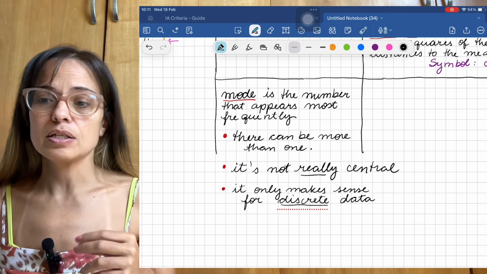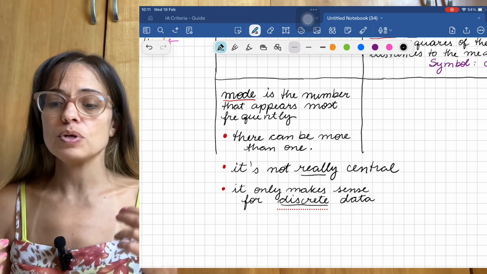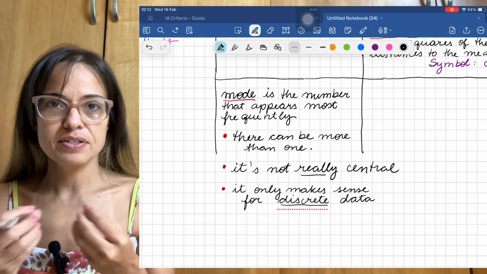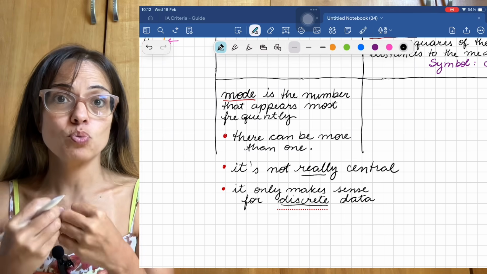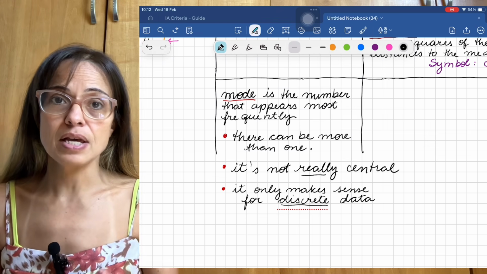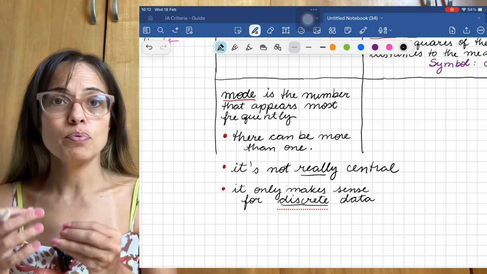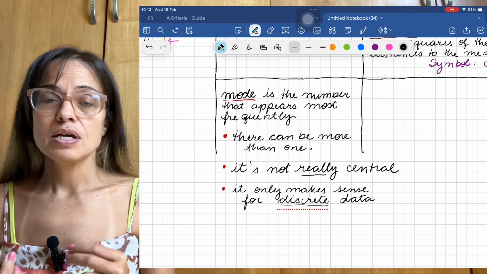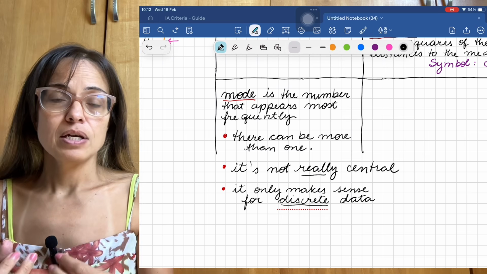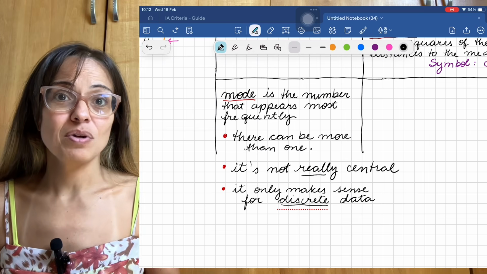So in our data set, even though it was originally continuous, it was a length, something that we were measuring, if we have the number 3.4 appearing twice on that list, it doesn't mean that the lengths were the same. Maybe one of them was 3.39 and the other one was 3.41. They were different. They are just being treated as though they were the same because they've been rounded. That's the treating of continuous data as discrete that we have been doing.